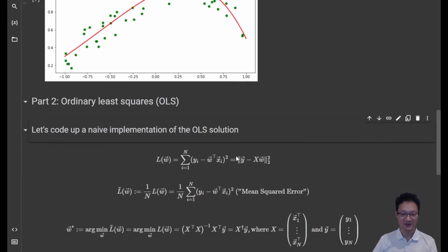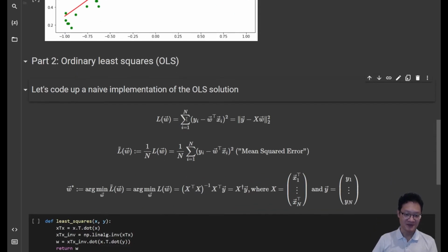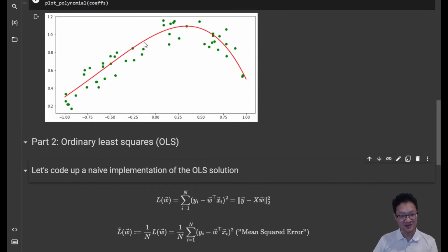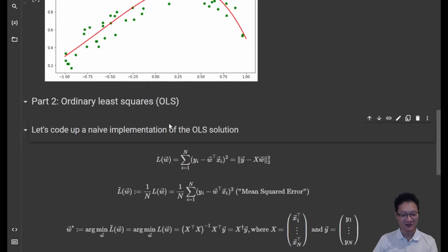Okay, and then we have seen before that we can actually write this as a two norm. A lot of times, the more data points you have, the more error you will have. So if I had 1,000 data points, all of these errors will add up. So a lot of times, instead of using the squared loss that we used, it's pretty common to use mean squared error, basically simply dividing this loss function by n, that is, multiplying by 1 over n. So this is the average error from every data point.